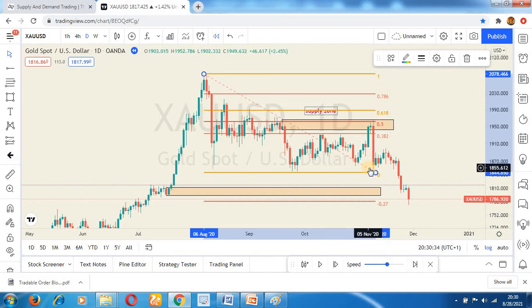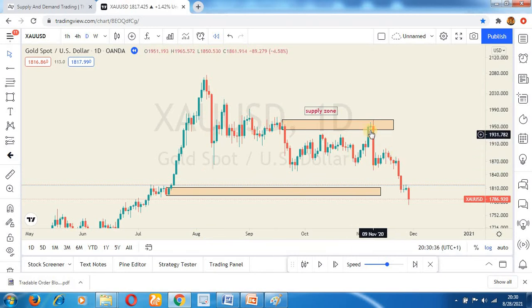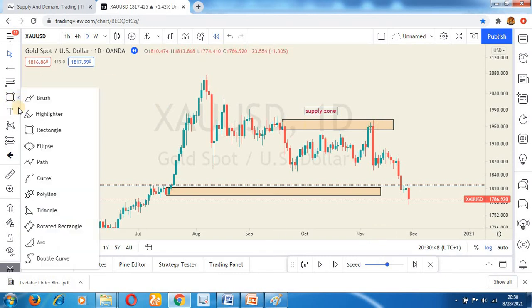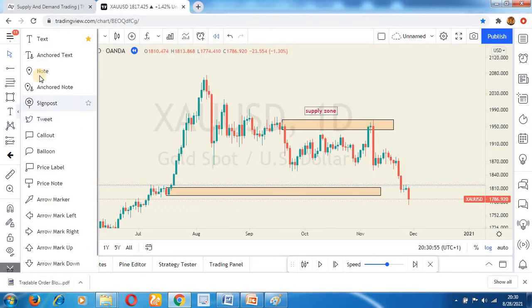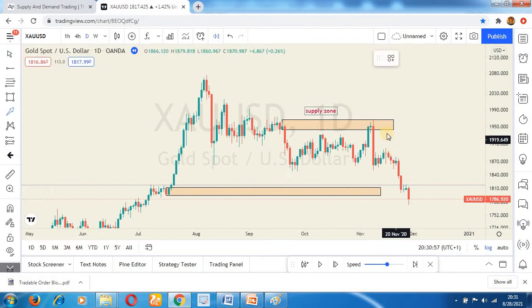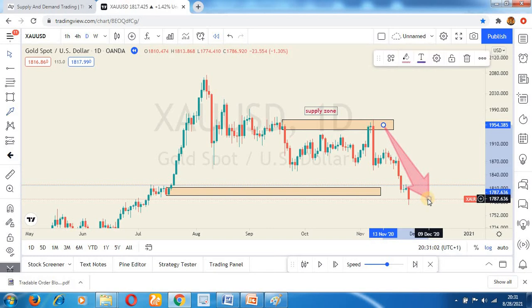So what do you do actually as a trader when you have seen this kind of imbalance? You want to place your trades around here and maybe place your stops above, so that once it takes it, you would have taken advantage of this massive move. Sorry, let me get an arrow. Where is my arrow? Good. Now you would have taken advantage of this massive move to the downside. This is how to make entries the right way.